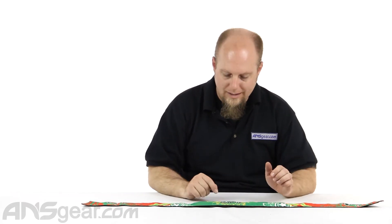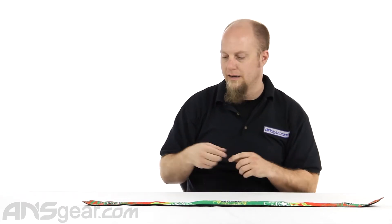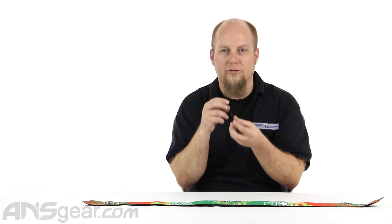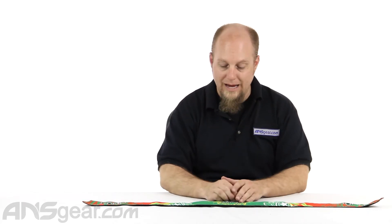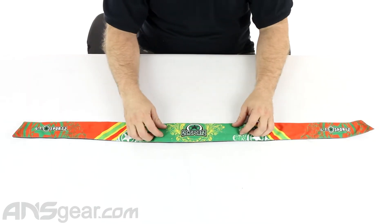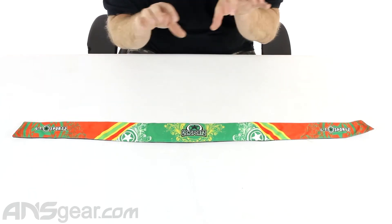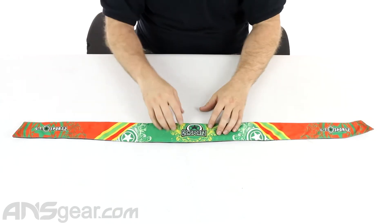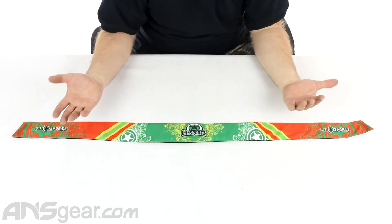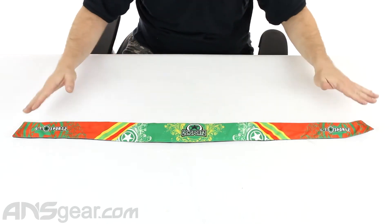It's a true tie-style headband — that's kind of what everybody calls them. There's a good length on these. When I'm putting it around my head and tying it up, there's plenty of material to tie a good knot. I'm not fumbling around with a small little section to tie that knot. It's also nice and wide. I like headbands that are wide — the whole point is to protect your head, so why get a skinny headband? If you're doing it to protect your head, why not make it as big as possible?